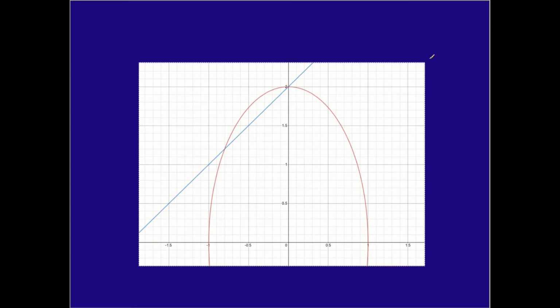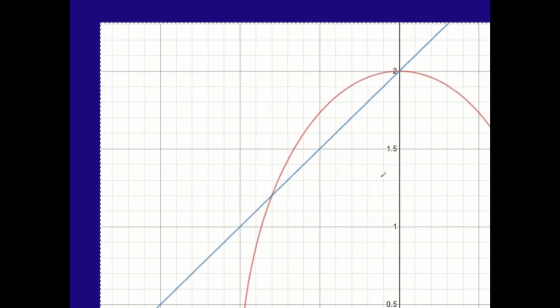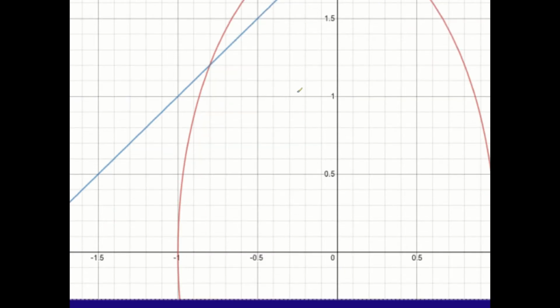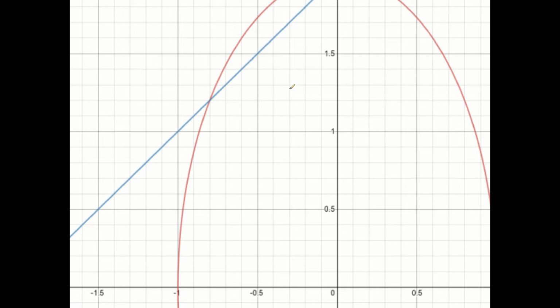Okay, here is our graph of the system of equations we just solved. You know that we had two answers, x equals 0 and x equals negative 4 over 5. That's the x value, kind of like where it crosses the x-axis. Let me zoom in, because that might help you see this a little better. You can see right here in the graph that it crosses the x-axis at 0, with a y value of 2. That's where the lines intersect at one spot.